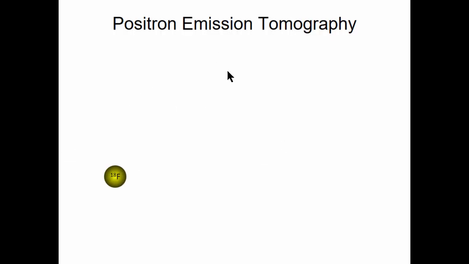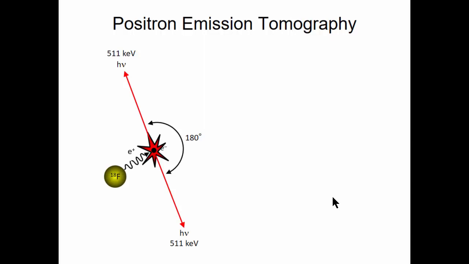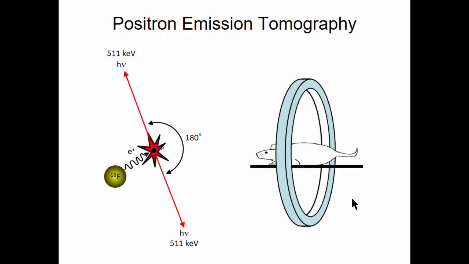So how does positron emission tomography work? From the chemistry standpoint, we're looking at the radioisotope. In this example, it's F18. The F18 radioisotope is a positron emitter, so a positron is emitted and then interacts with an electron, which produces an annihilation event that gives off two opposing photons of 511 keV. That is basically detected by the ring detectors that are built within the PET scanner.